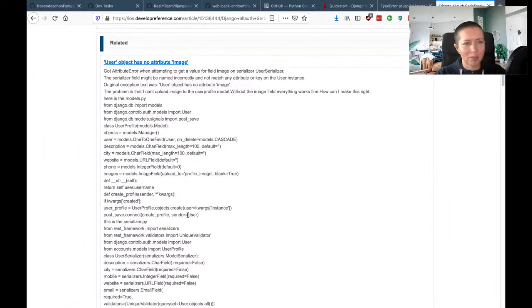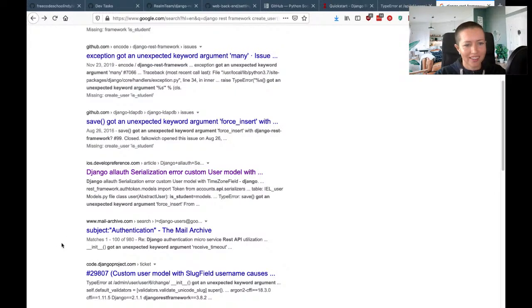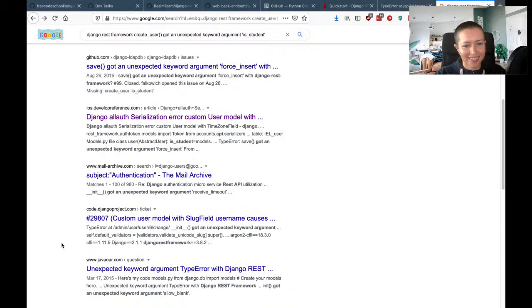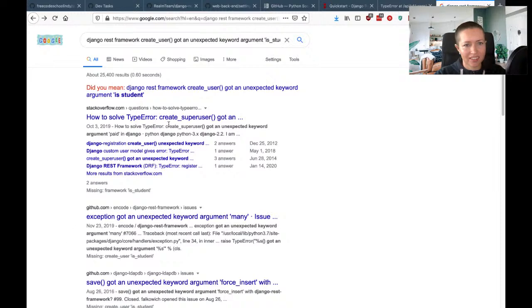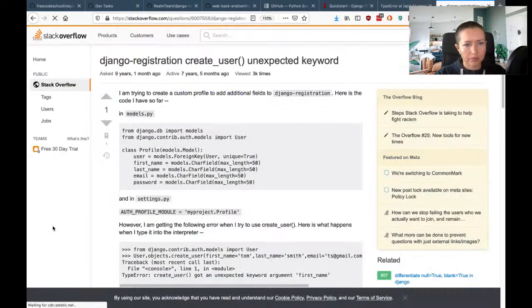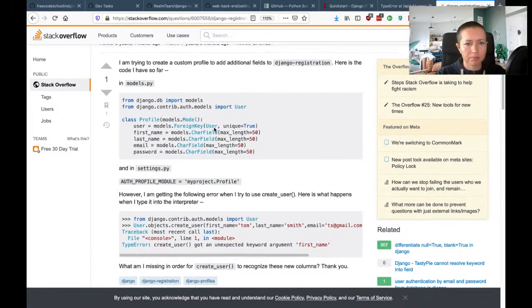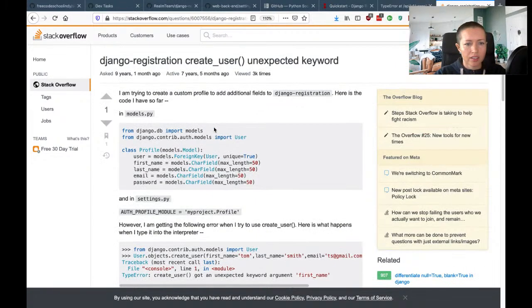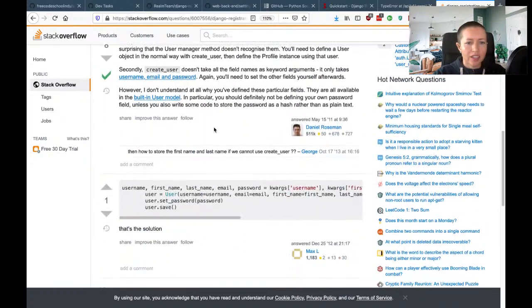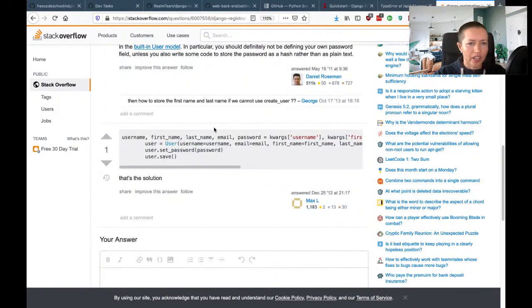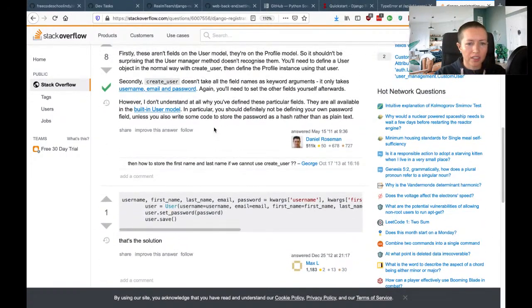Okay, going back. How to solve Django, create user unexpected keyword. See, there aren't a lot of questions and answers for Django REST Framework specifically.